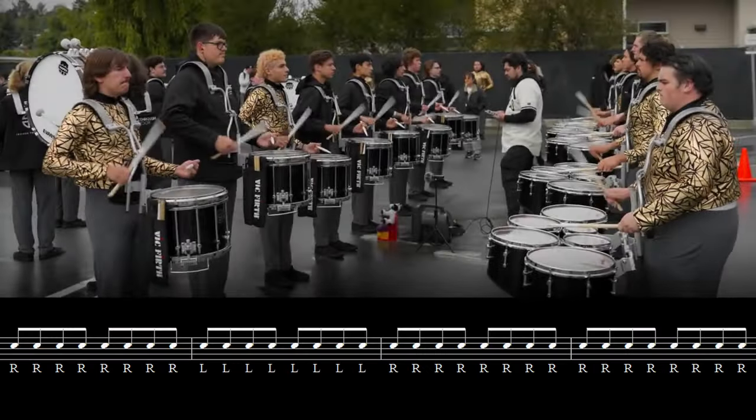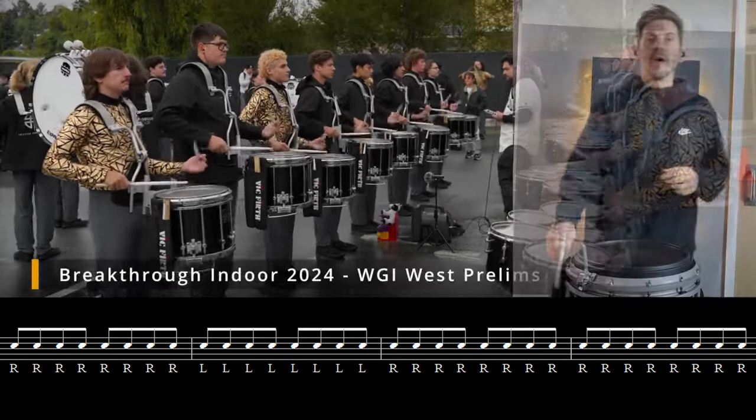What I'm going to do today is we're going to look through the whole of their warmup. I'm going to talk you through those components. And then afterwards, I'm going to break down every one of those exercises and teach you how to play all of them. So straight off the bat, we've got eight on hand, essentially, right?